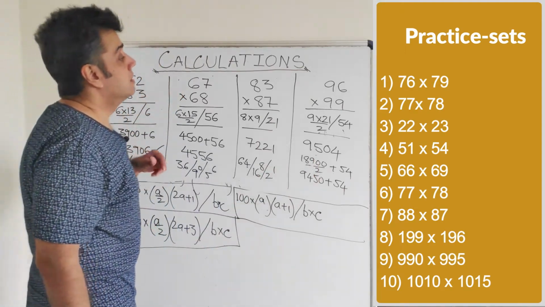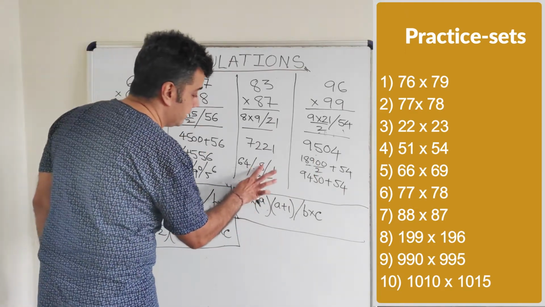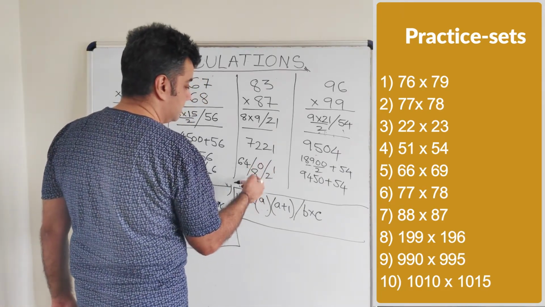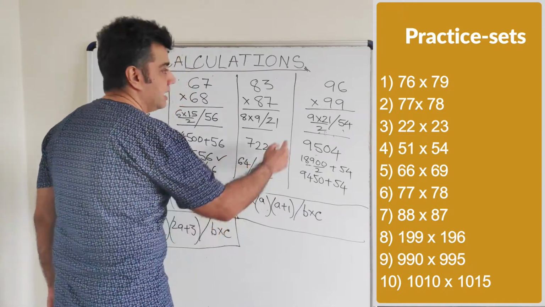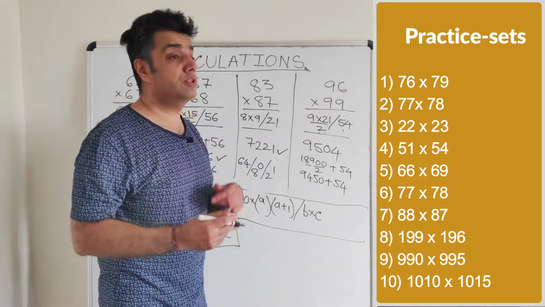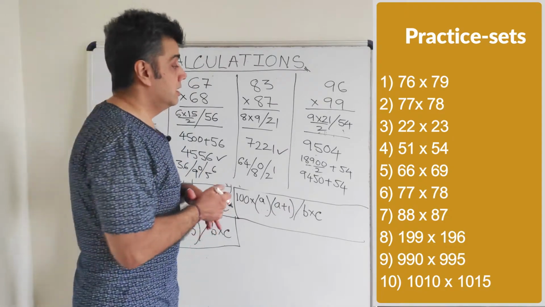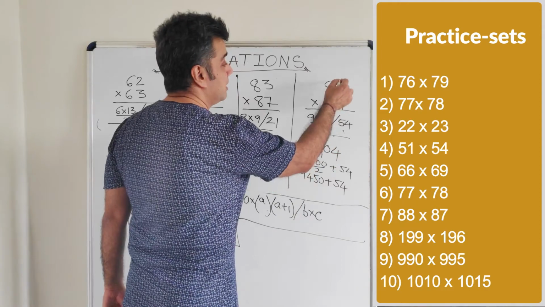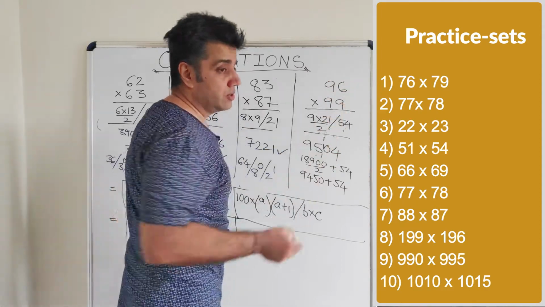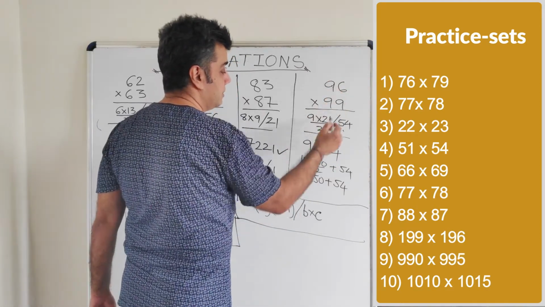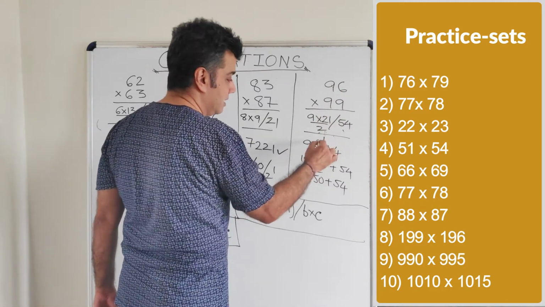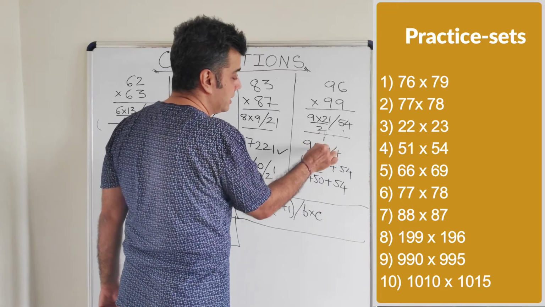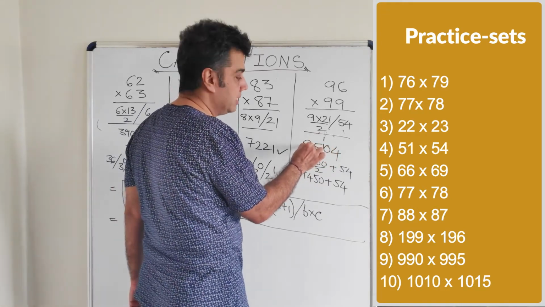Here, let's see the way in which we are trying to do it in the generic way. So this should be an 80. Is the answer correct? Yes, it is correct. And here also you know the generic ways, or you know the specific method of doing calculation, which is a number which has all 9s in it. So all you need to do here is, if you are multiplying a number with a number which has all 9s in it, you have to subtract this number by 1, which is 95, and then divide it into two parts in such a way such that how much should I add 9 to get a 9, which is 0, how much should I add to a 5 to get a 9, which is 4.